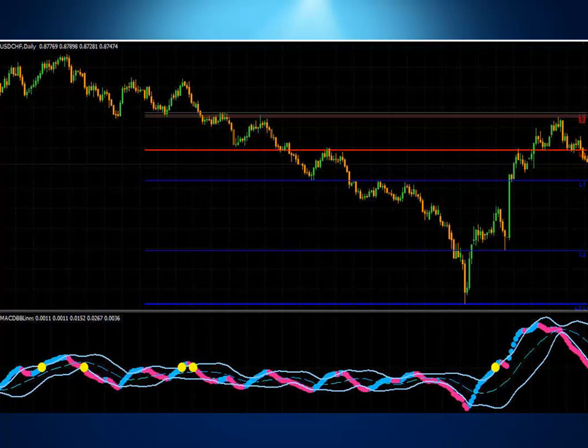Now let's follow the US dollar Swiss franc price action until more recently to further illustrate this point. A few bars later, the pair approaches and tests this major support level at 0.8915. Now pay close attention to the MACD-BB indicator. What's it telling us? The MACD-BB dots break from the upside to the downside of the bands, then move outside of the bands. This indicates that the downtrend has a lot of momentum and we could expect the price to drop more.